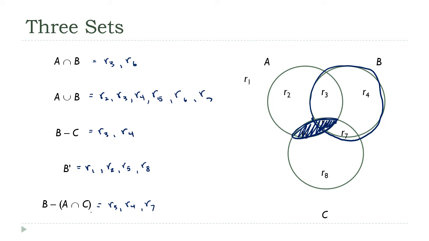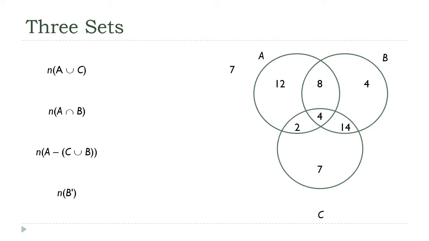Okay, now, sometimes you'll be given a slightly modified version of this, right? I know there are numbers in it, but notice over here how we're talking about these n's over and over again. Remember that n means the cardinality. It means the size of the set. So the number 12, for example, is not in set A. This is telling me that the size of this bit here is 12. There are 12 numbers that are in A and none of the other sets.